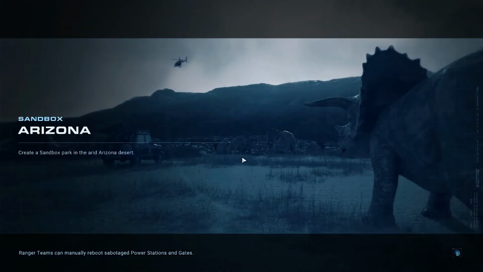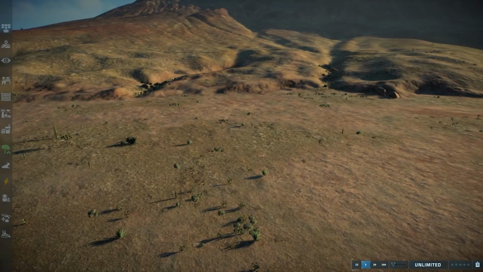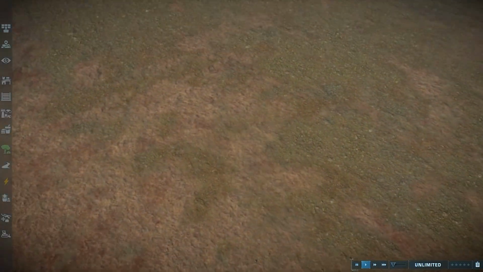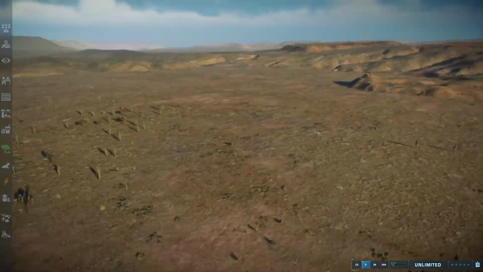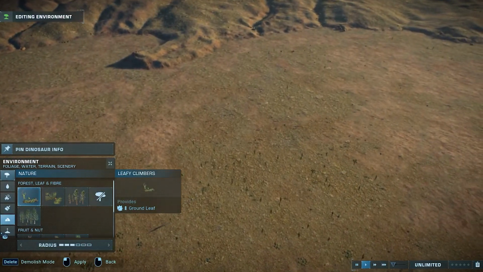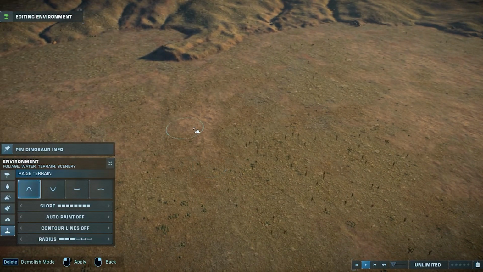Let's go and have a look at our Arizona part first. And here is Arizona. As you can see, it's a pretty decent sized map, I would have to say. Now I don't know whether this is fully flat or not, because that was something.